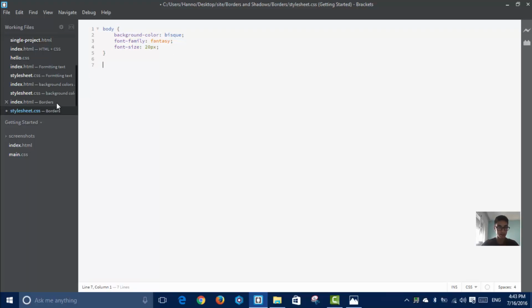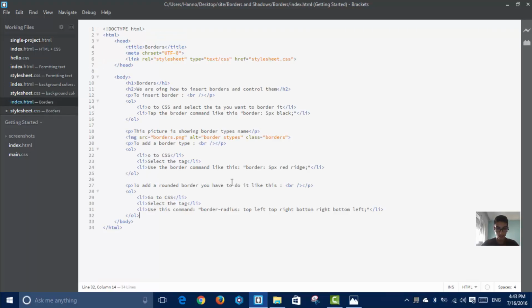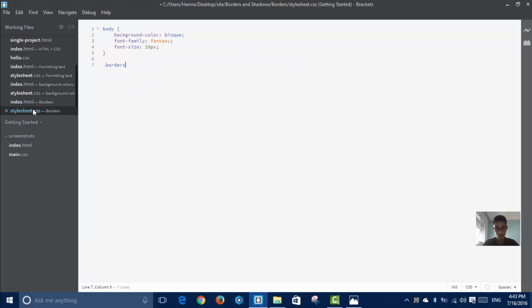Then guys, I'm going to customize the image which I have given the border. So I'm going to customize just a little bit the image border. So align, sorry, display, open here, inline.